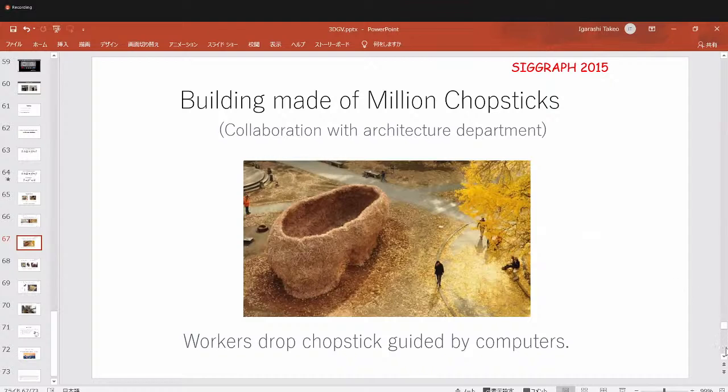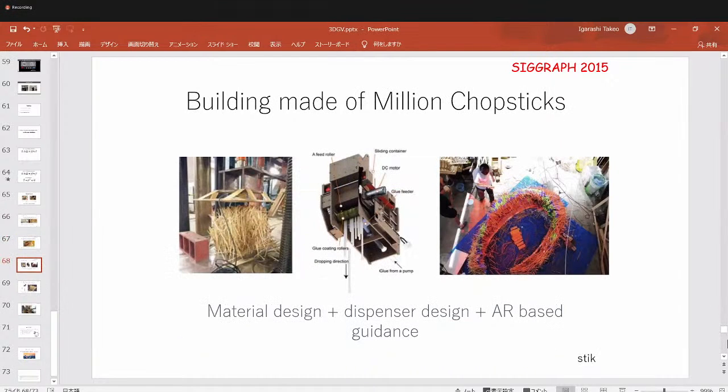We also worked on an architecture project. As you see, this is a human being, and we build this kind of big architecture-scale structure with a device. We designed and implemented a physical hardware device to drop chopsticks from a box.